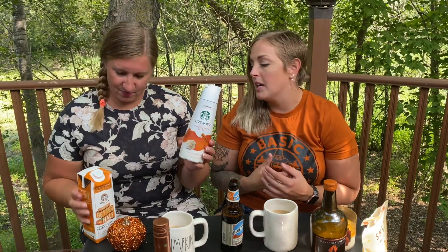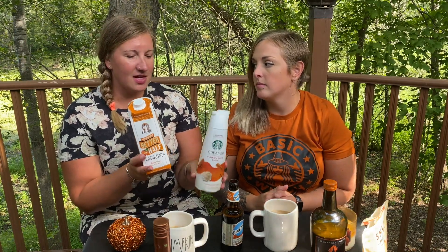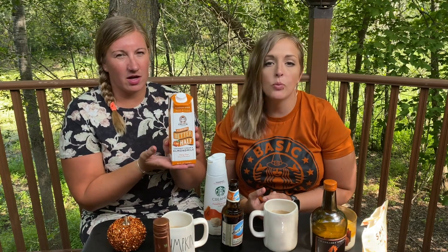To recap: my favorite things were the Smash Mallows for sure, and the cookies were really good. The liqueurs — both delicious, though neither are super pumpkin-y if you're looking to get your pumpkin spice fix. The Kit Kats were gross. For creamers, if you can drink dairy I'd go for the Starbucks one — it's better. If you're dairy-free, the Califia is still delicious, just use a little more. It might be better if you're making your own lattes.